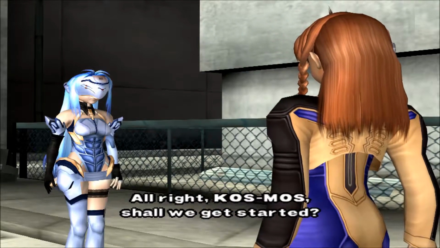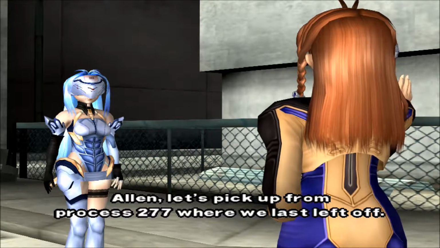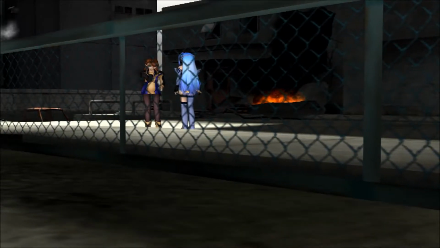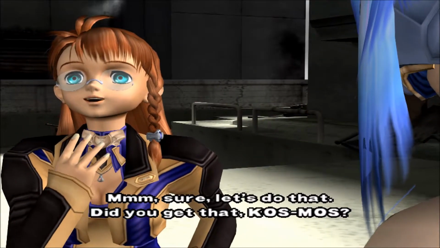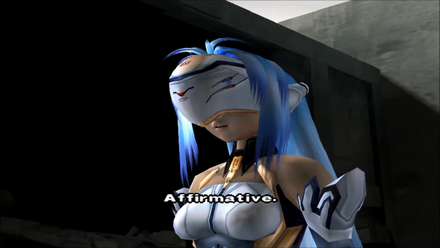All right, KOS-MOS, shall we get started? Alan, let's pick up from process 277 where we last left off. Roger. Placing target drones in the encephalon. The drones are set to random movement and enemy ambush. How about a test run before the mission, Chief? Sure, let's do that. Did you get that, KOS-MOS? Affirmative.